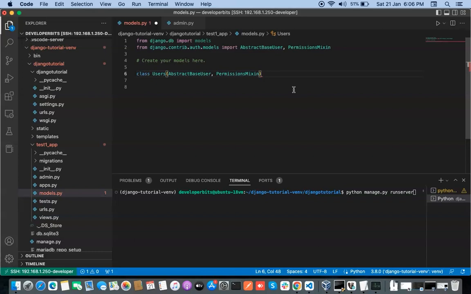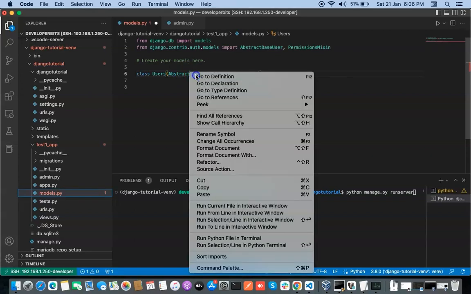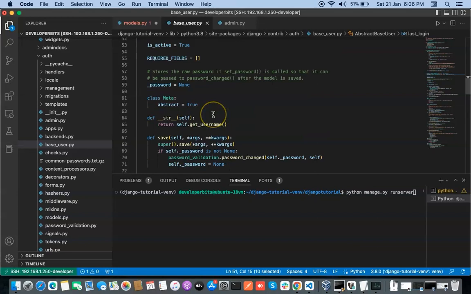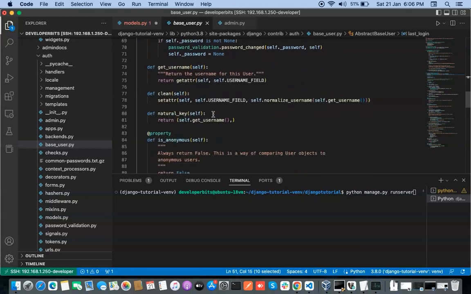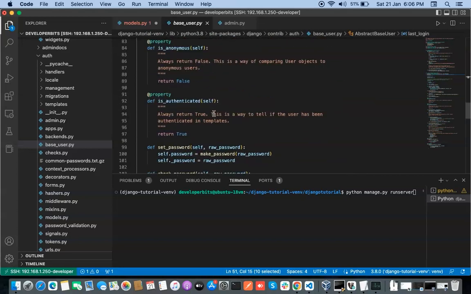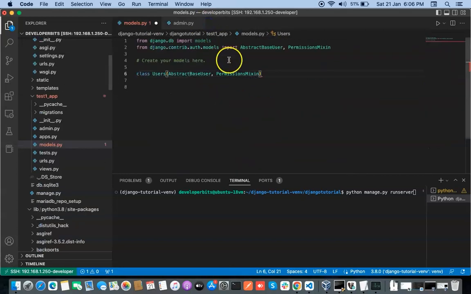If you like, you can right click here and go to definition, which contains the definition for the AbstractBaseUser class. It has some attributes like password, last_login, and different methods are already defined here.